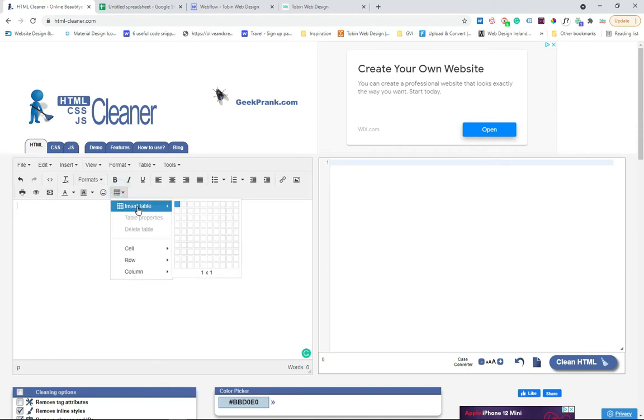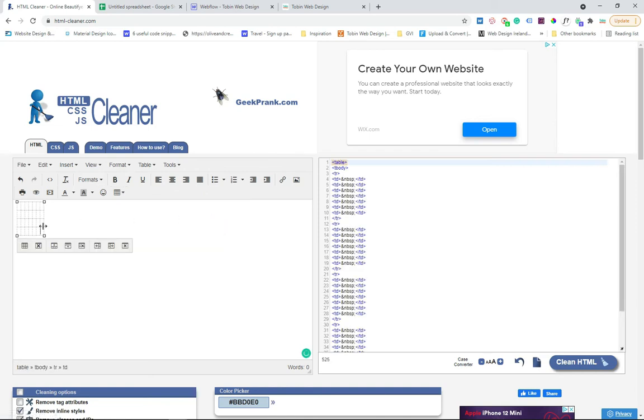I can create a table here by simply going over to this menu here, dragging over to how many columns and rows that you want. You can simply add in your data and it will start creating your tables for you. And you can see here, right here, the HTML is updating. So it's one simple way of doing that.